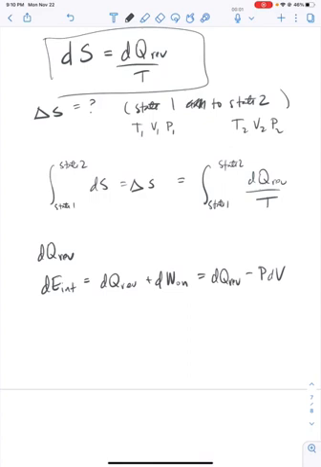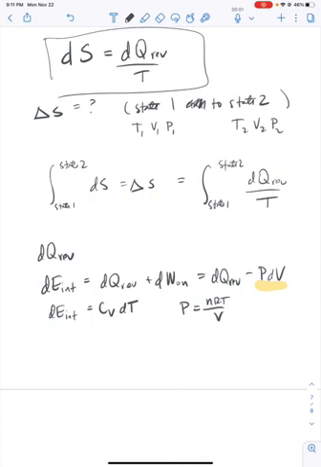Okay. Now, remember as well that dE internal is our CV dT, right? And that's true as well always, no matter what process we're actually taking. That expression for change in E internal is always true. And we're also going to substitute that P equals nRT over V. And the reason we're going to do that is that if we look at this expression here and we see our dV, it would be more convenient to have anything multiplied by that expression in terms of V, so that we get closer to something that we can actually integrate.